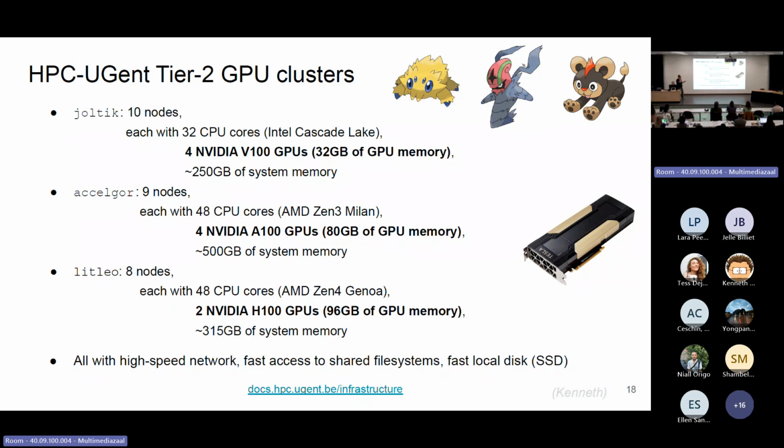Yeah, they're all Pokemon, right? That's why the funny pictures are there. So we give a name to the clusters just because it makes it easier to say where your workload was running, what you were using, and also for us, if we need to point to a particular system, we each give them a name, like you do with children, I guess.